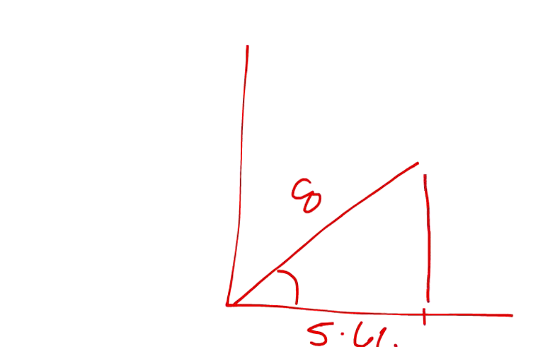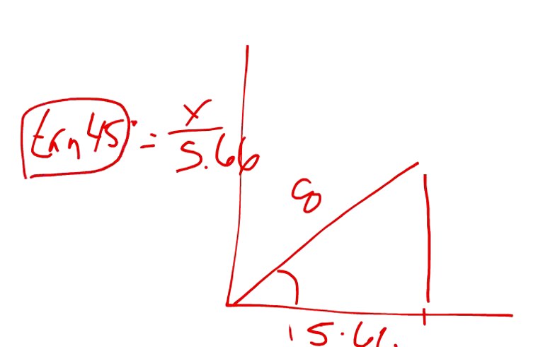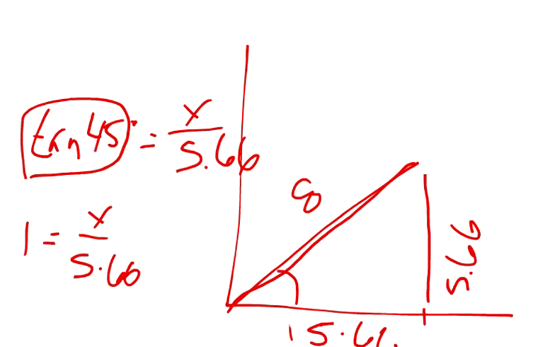And I can use the tangent. Tangent is opposite over adjacent. So tangent of 45 degrees is going to equal something over 5.66. Now, it just so happens that the tangent of 45 degrees equals 1. So 1 equals something over 5.66. Well, I multiply both sides by 5.66, and I get x. It goes up the exact, and that makes sense, right? So if my angle here is 45 degrees, then I would expect that for every unit x that I go up, I also go up the unit of y. So I know that my height is 5.66, and so on my graph paper, I count up about 5, a little over 5.5 places, and I put a dot there. And I draw a line back with an arrow, and that's my vector A.